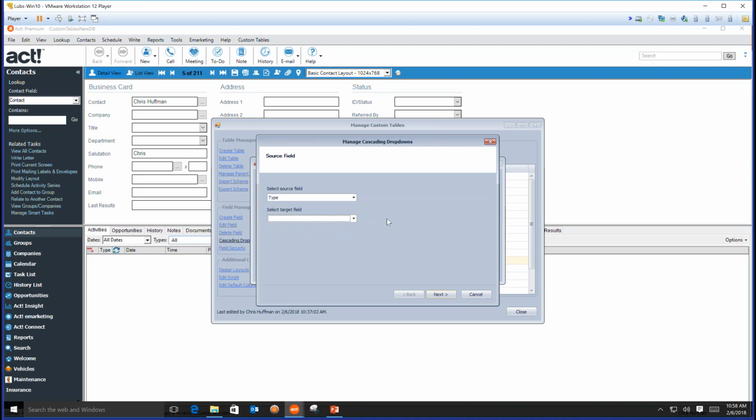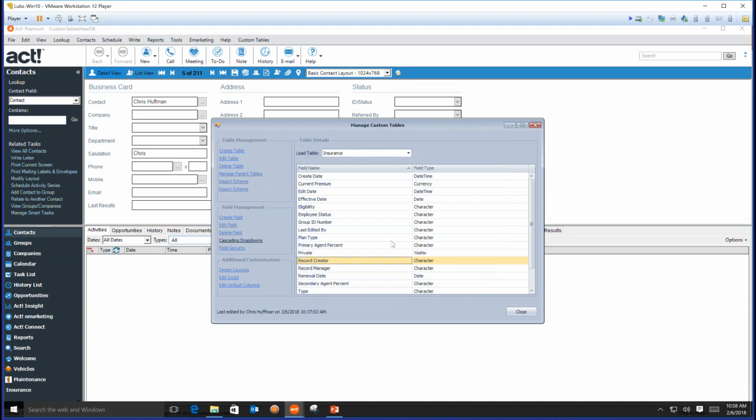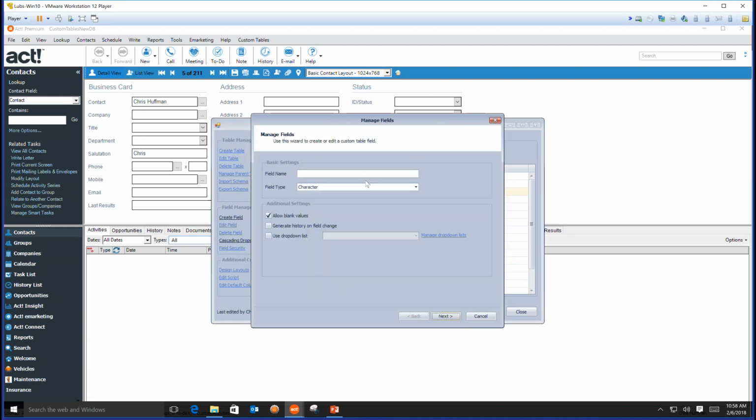there's only two drop downs here. Let me change this here. Let me add something. I forgot to add carrier, didn't I? Nice. Let's do that.